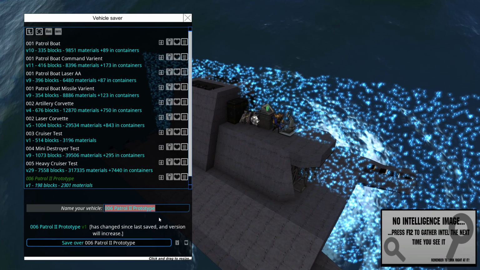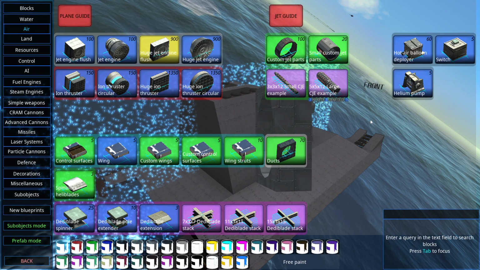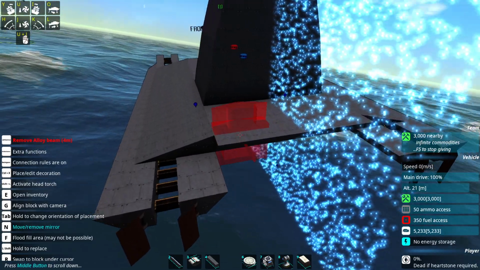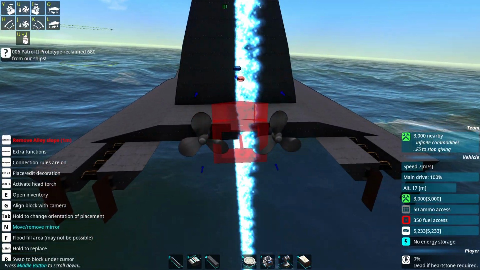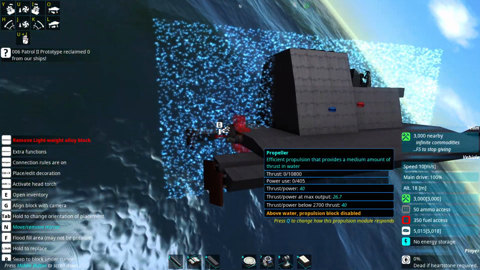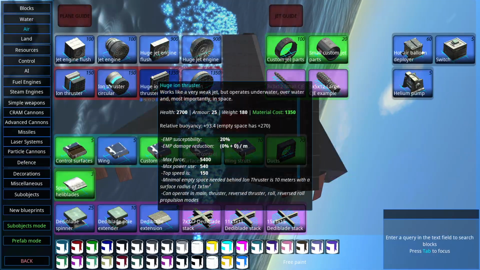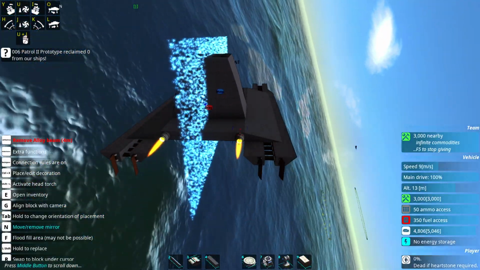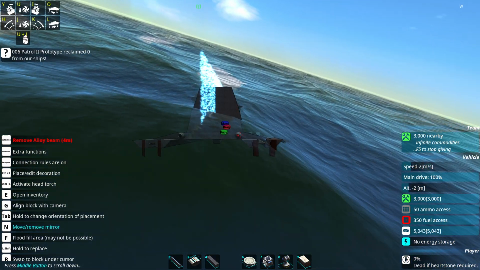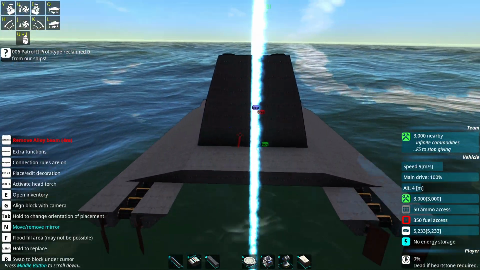Not sure what to do with this one actually. What would be the best way to push this thing along? Would it just be propellers? Try it. They kind of have the same problem, really. Small jet engines. Kind of too near the water's surface, aren't they? At least there, anyway.